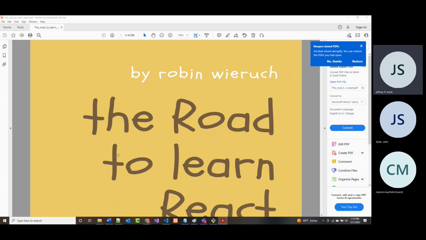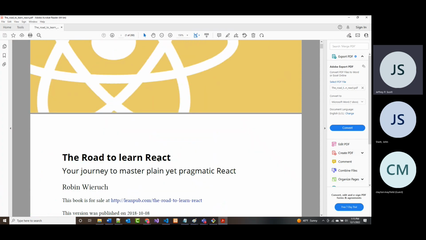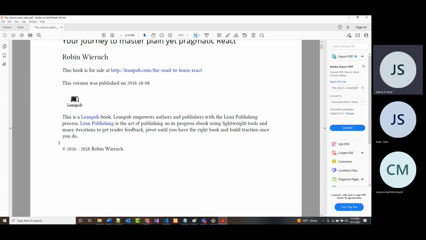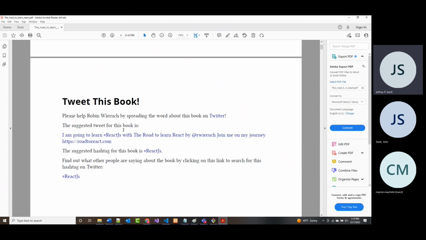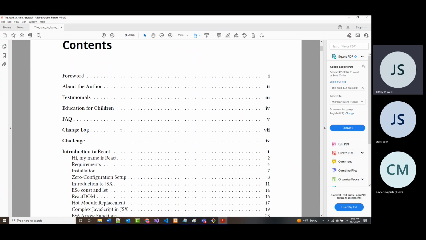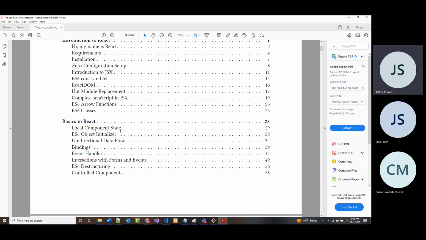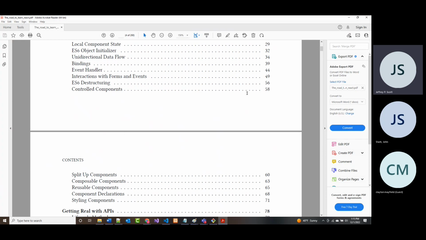Now, the book is constantly being updated. So what he does is he puts basically, I think it's the last one out here. So you'll notice it's 2016 to 2018. But his new one, all right, you typically have to pay for. And you can get this in hard copy also. But I figured that this would be okay, and I'm not going to go through any of it. But when you look in here, Introduction to React, the React basics, that's what you'd want to look at. And if you look here, there's controlled components right there on page 58. All right, and I know they won't map up, but I'm going to put it in there anyway.